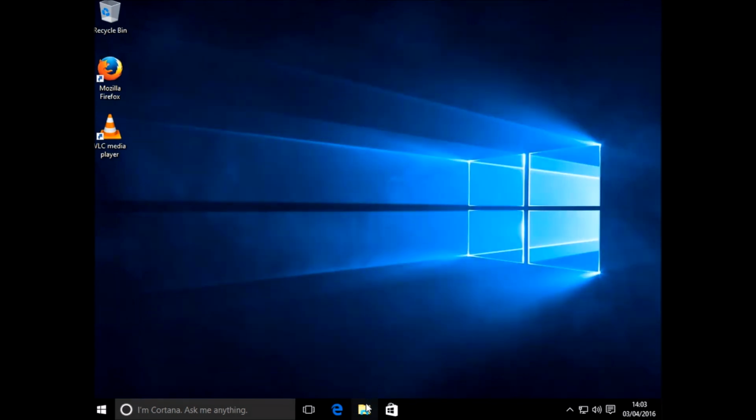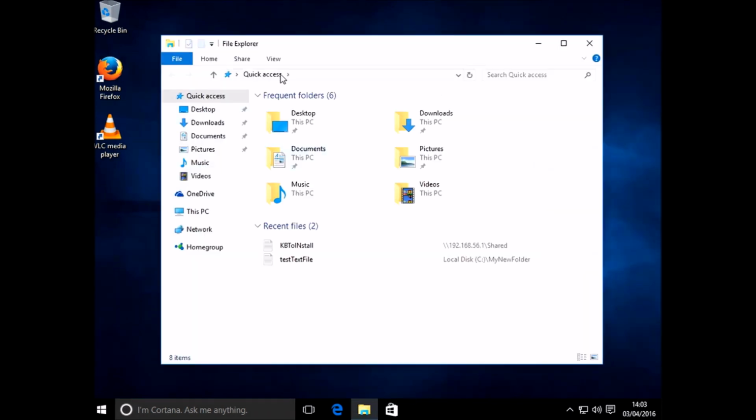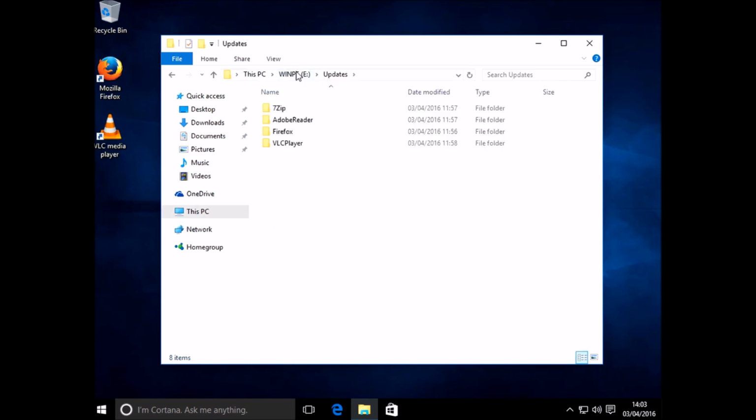The next thing I'm going to do is to install the latest cumulative update for Windows 10. So the first thing I'm going to do is to create a folder. Now I've got an attached disk, which could be a virtual disk or a USB drive. In my case it's a virtual disk because I'm using a virtual machine. So I'm going to create a folder to hold the cumulative update. Give it a different name.